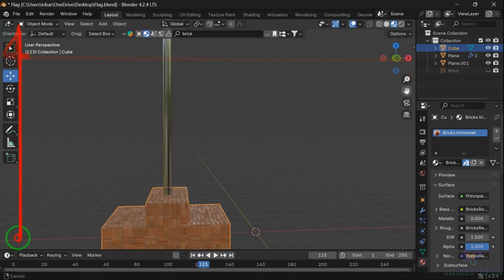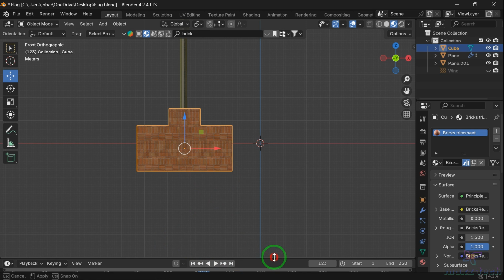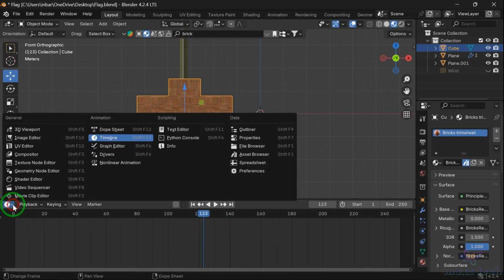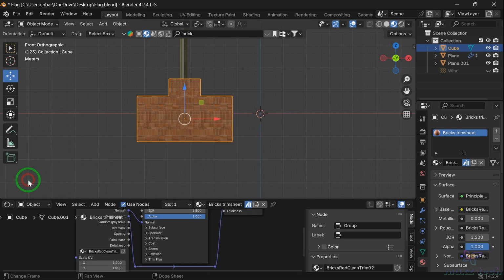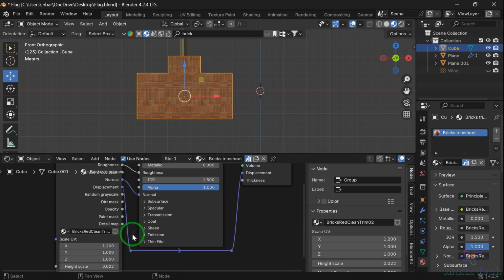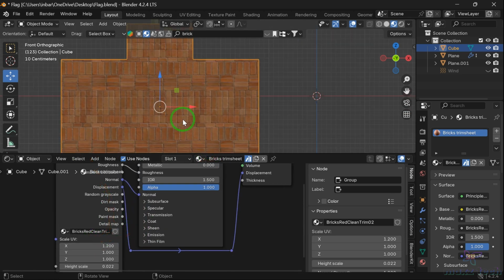Now I make some adjustments in the texture. Go to here shader editor. Here scale it.